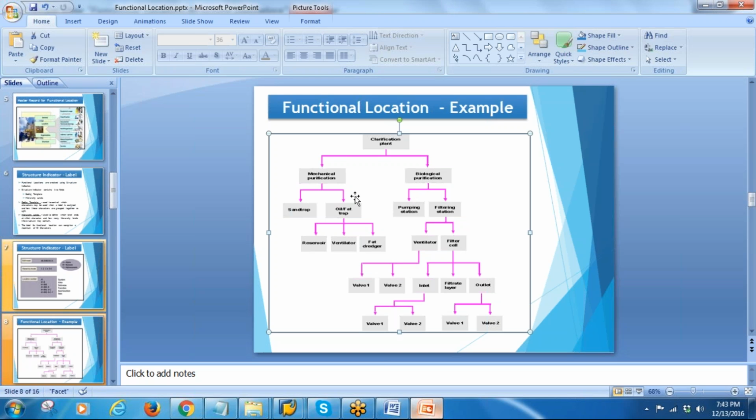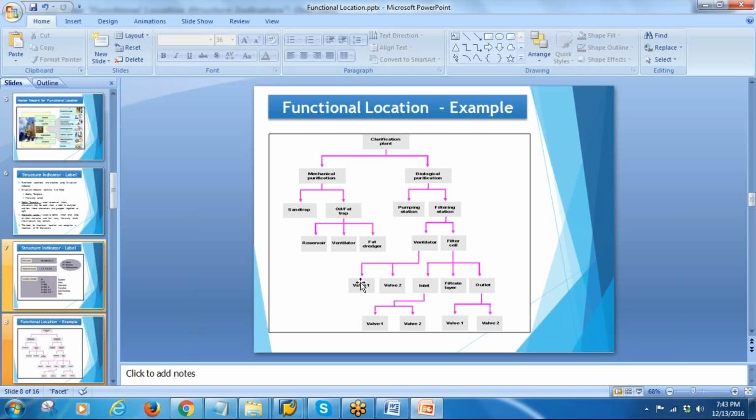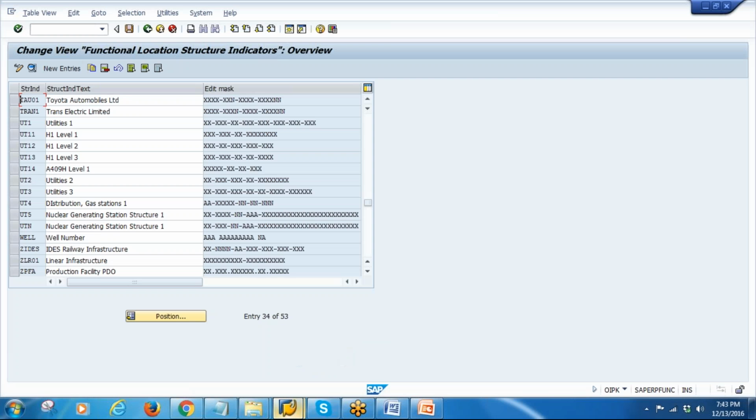A typical functional location will be like this. You will have a hierarchy: this is the first hierarchy, under that you have two, and under that you have the third, next hierarchy. Like this you can have the hierarchy levels. Now I'll start creating our own functional location.